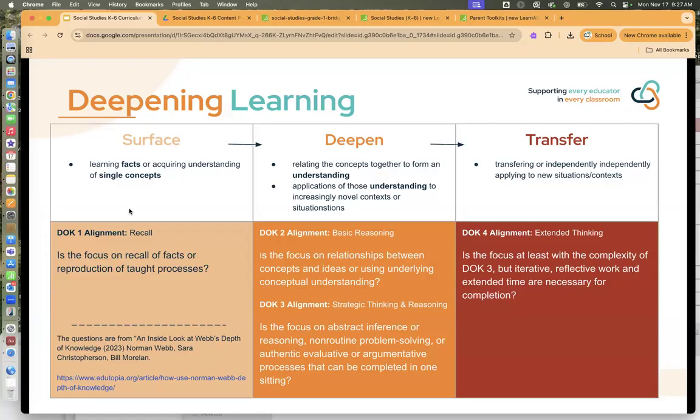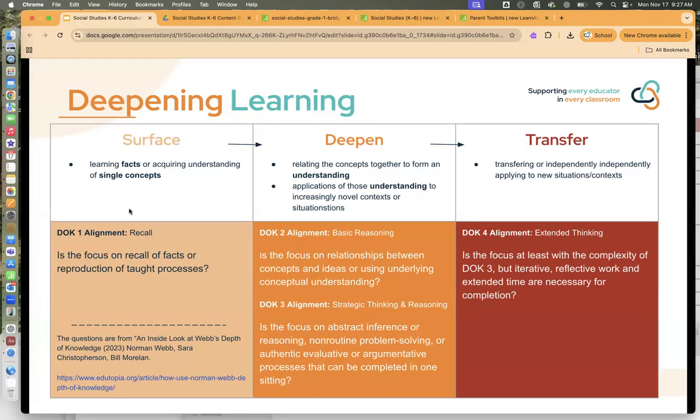But to deepen learning, what we're trying to do is connect those concepts together to create an understanding. I'll give you some examples in a moment here. So it's not just understanding the singular facts, concepts, or just memorizing the facts. It's putting those concepts together and then applying those understandings to new situations.